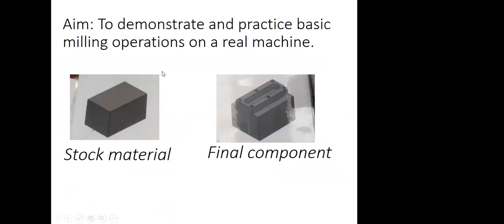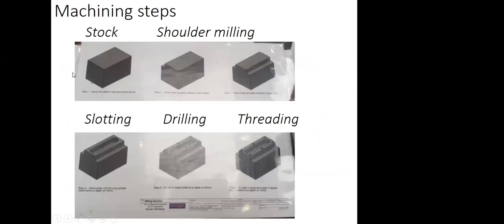Today we will demonstrate to you some basic milling operations. Ideally, in face-to-face sessions you have a chance to practice, but this is the best we can do for an online environment. We will start with our stock material, an aluminium block, and we will have a final component with a slot feature, drilled holes and tapped holes. First, we will do shoulder milling to remove material from the sides at the top. Then we will go with slotting to create the pocket here. We will finish by drilling holes and then manually tapping them, which is called hand tapping. And we will finish by deburring the part.